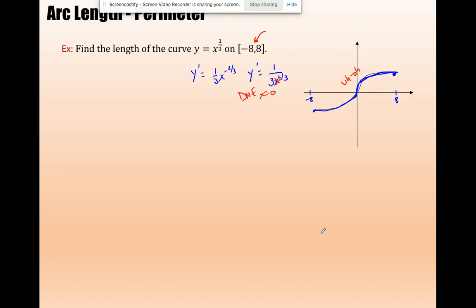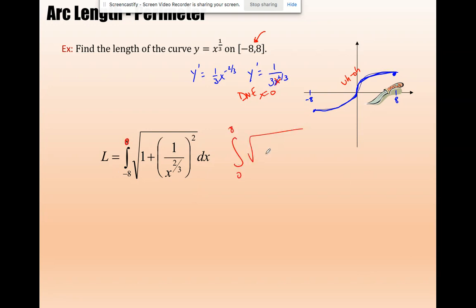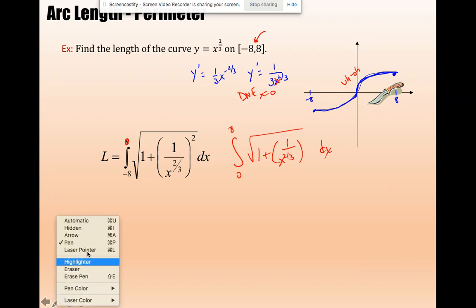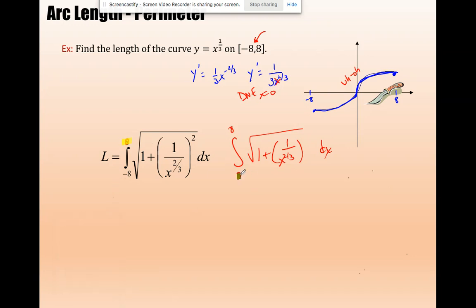I can't just split this one up, because if I try to split it up, I'm still going to have to use this derivative rule. So I can't go from -8 to 8, certainly, because y prime is 1 over x to the 2/3. But you know what? Even if I made it -8 to 0, and then 0 to 8, I'm still going to have an issue, because remember, your calculator is going to do the fundamental theorem, right? Not really, it's going to estimate it, but it's going to put a 0 in there. It's going to blow up. Can't do that.